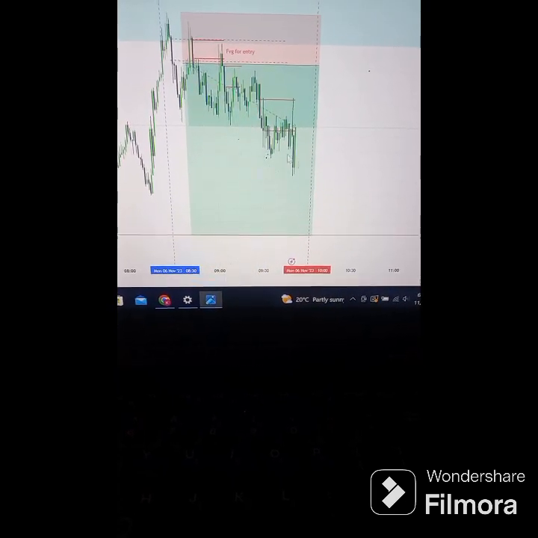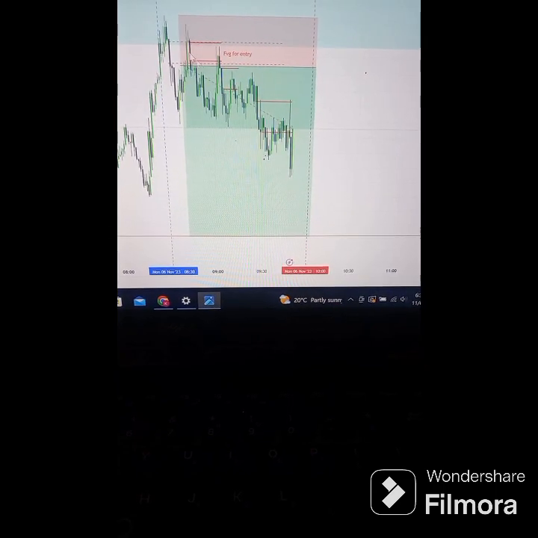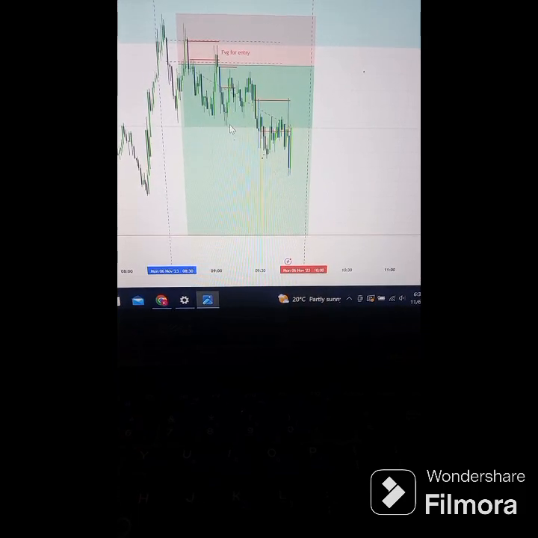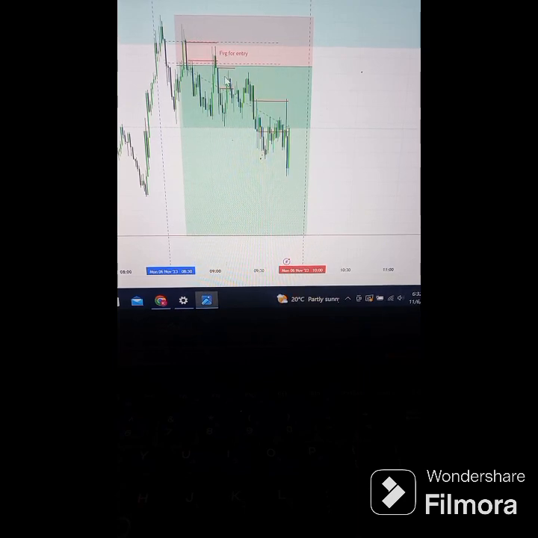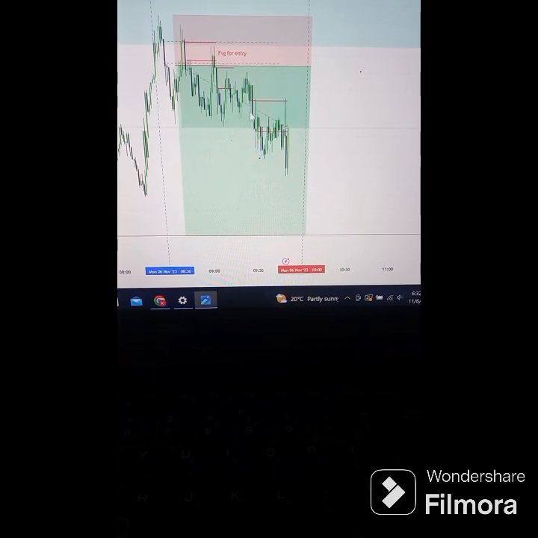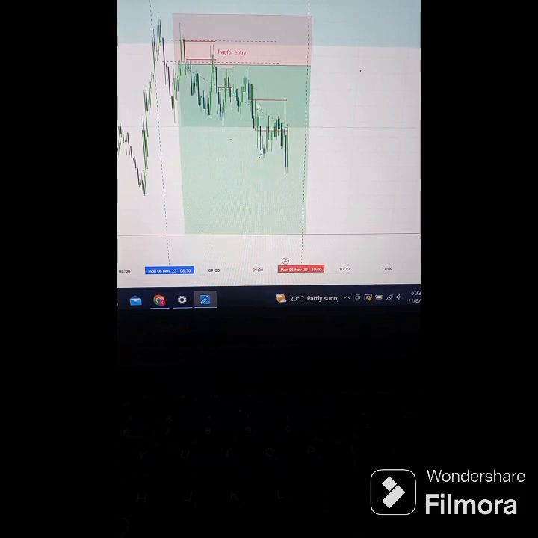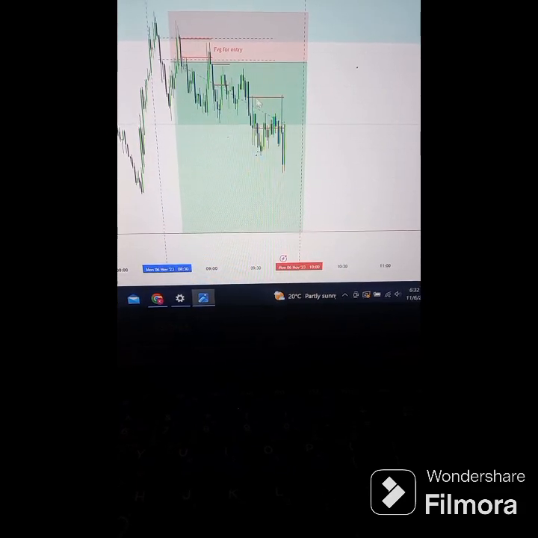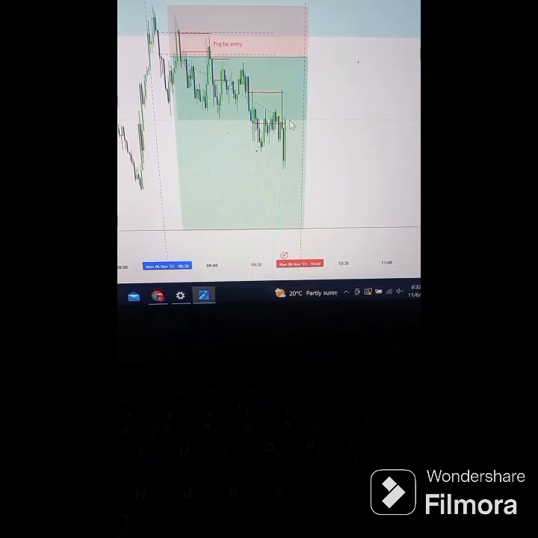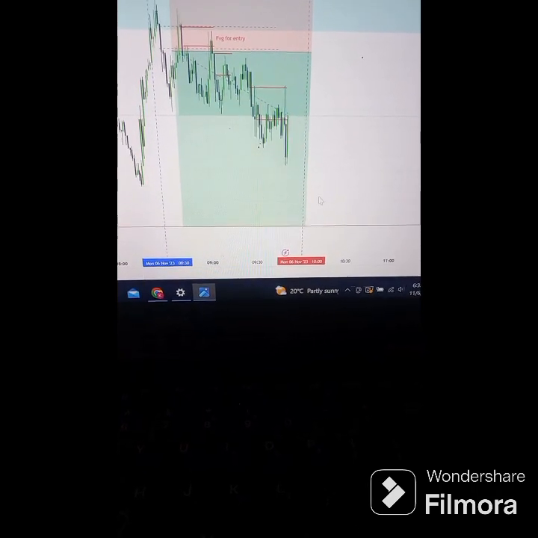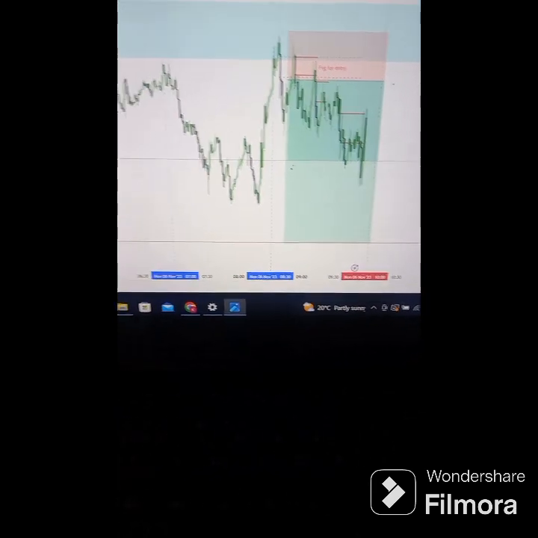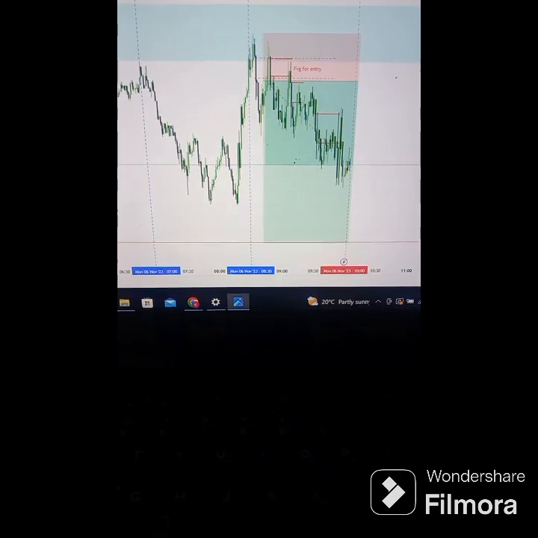You can see price came again, created a fair value gap, went back into it, then went down again, came to this fair value gap, went down again to this order block. Price reclaimed this order block here, came here again, then went short to this fair value gap here. Then I was anticipating rollover, but it didn't happen. So you can see how the price is still performing. These are just screenshots of the trade.